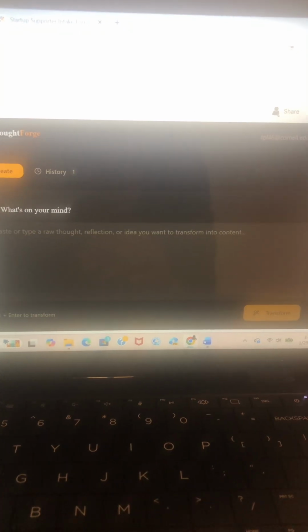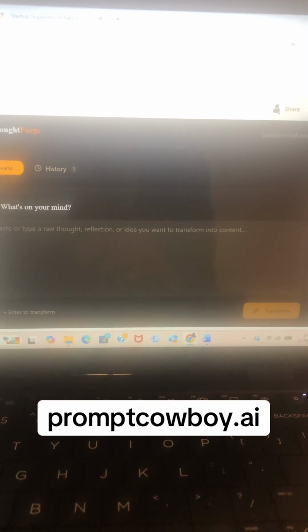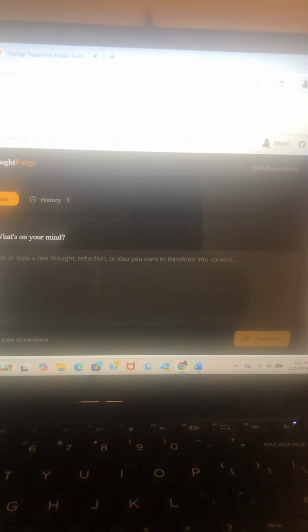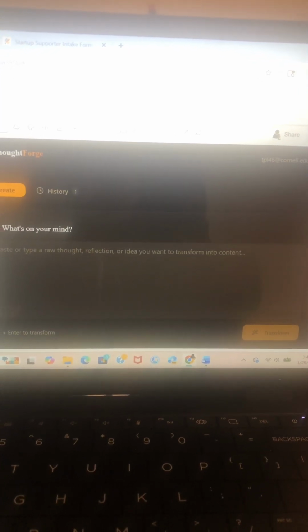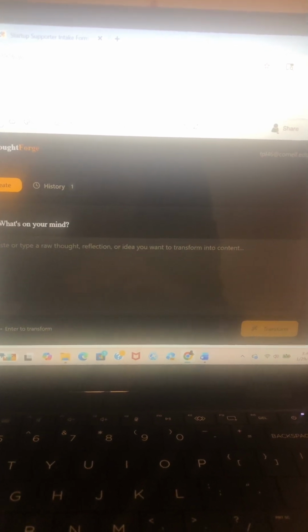You can also use something called Prompt Cowboy, which I might demo in another video, but Prompt Cowboy helps you to go from, let's say, a pretty, if you would call it lame, prompt to a prompt that is very much developed and fleshed out, so Lovable or Base 44 knows what to do with it.